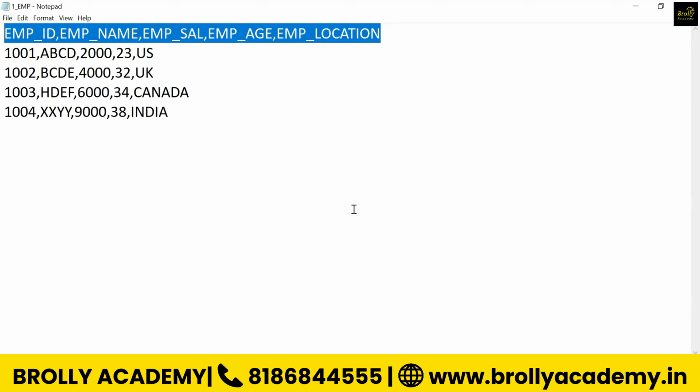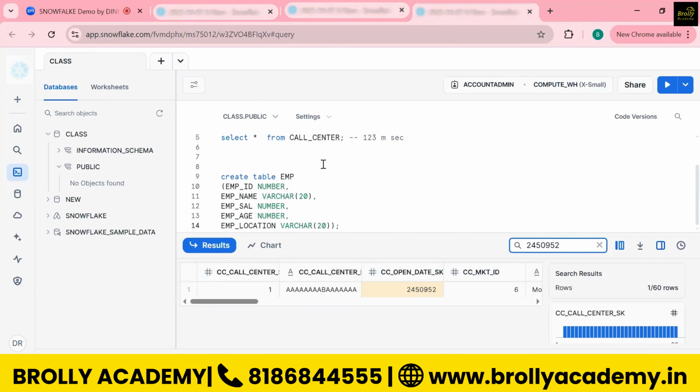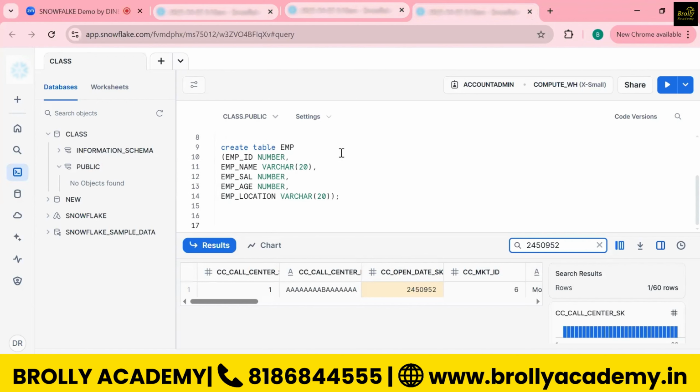Based on this, when you want to create it, now let's come here and we have to use this create statement for all the scripts and everything. Due to the time constraint, I am copying and pasting here, guys, but when you are practicing, my request is please type it, then you will get hands-on. Create table, table name, and then you can open the bracket. This is the column name, this is the data type.